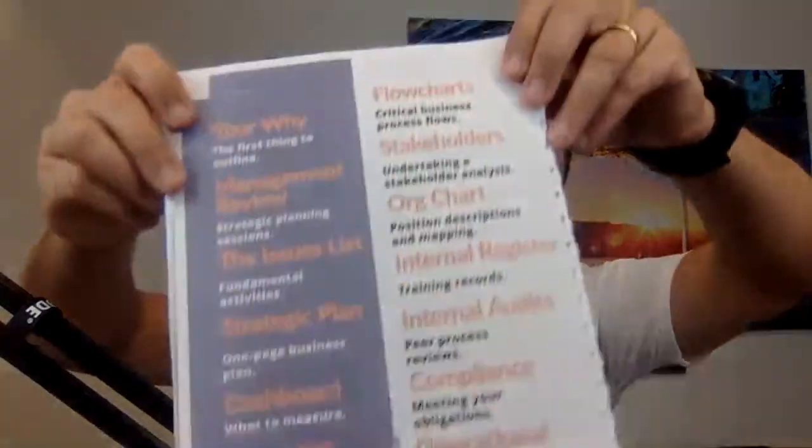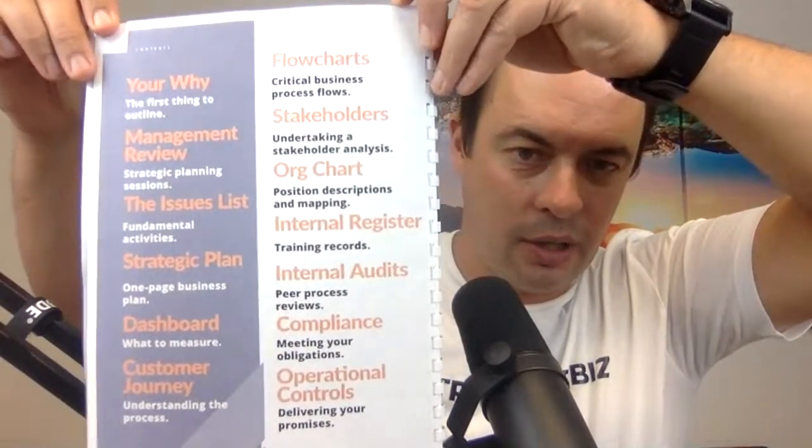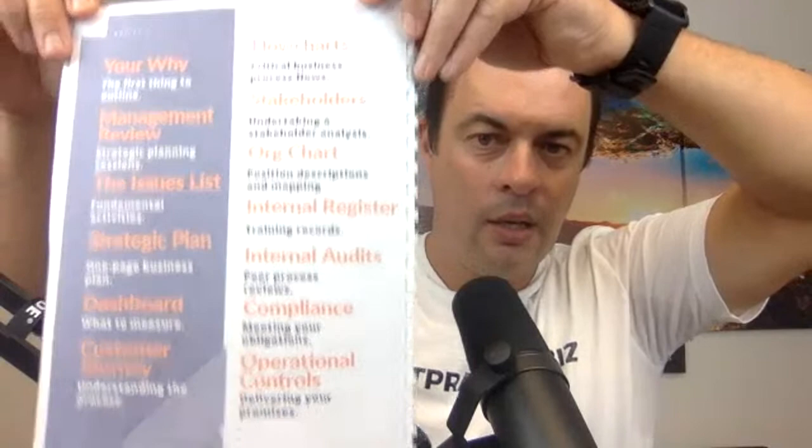So this ebook that I put together, I have actually mapped out how to set up a management system. I'll just put this in front of the screen. If you're really smart with technology, quickly do a screenshot. That's the contents page, or come back to this timestamp in the webinar. But I'm going to go through this now. So we'll post an image of that so you guys can see what the contents are.